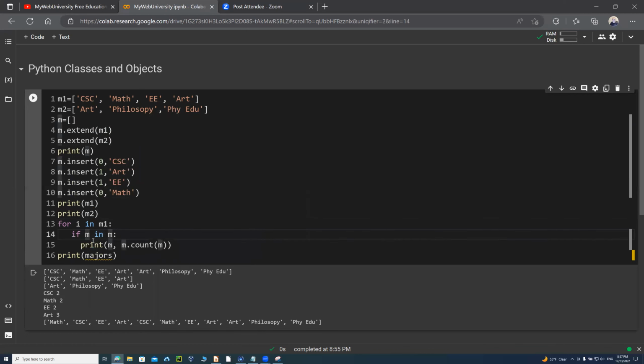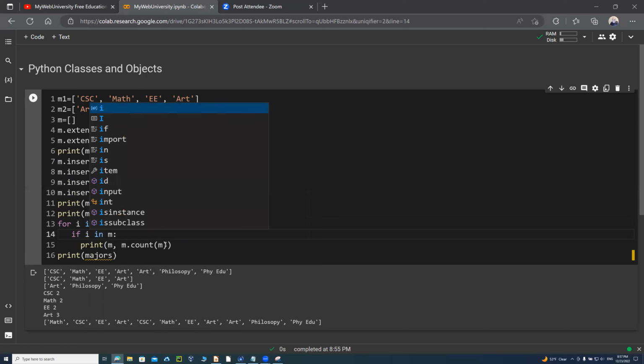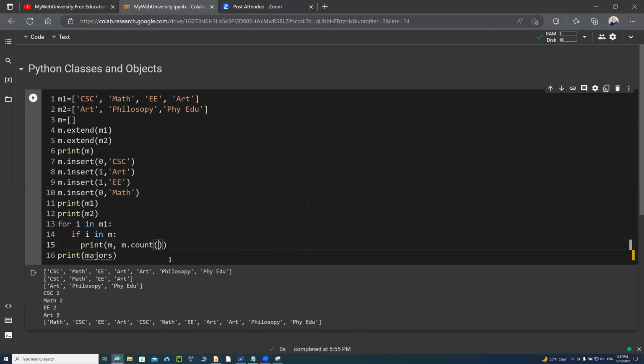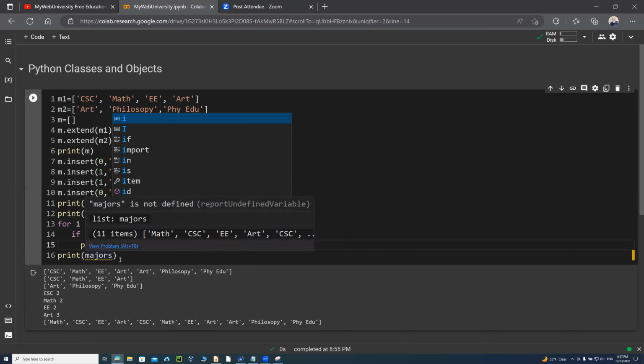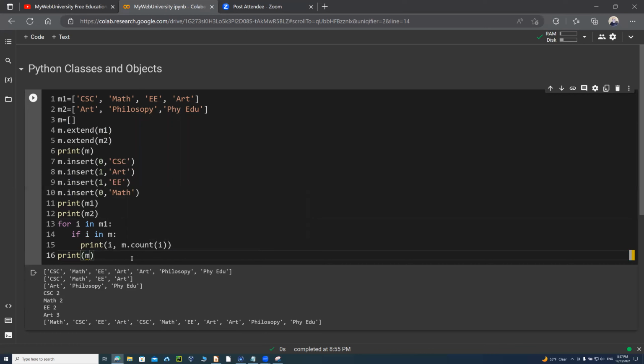And then here I'm going to say i for item, and then here I'm going to do i, and then m is there, and then here this is i. So you have to know these for statements, other ones, in order to know which one is which, and you are getting the same result here. And then 2, and art is 3. So art is 3 here, because now we are getting the right value.